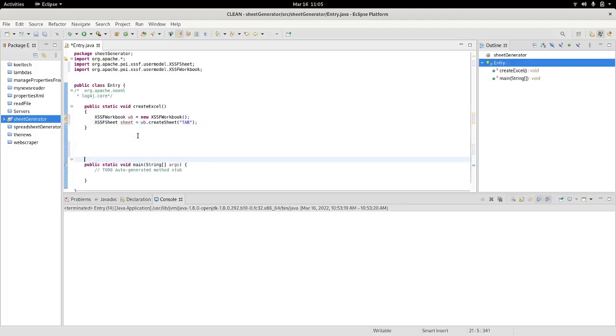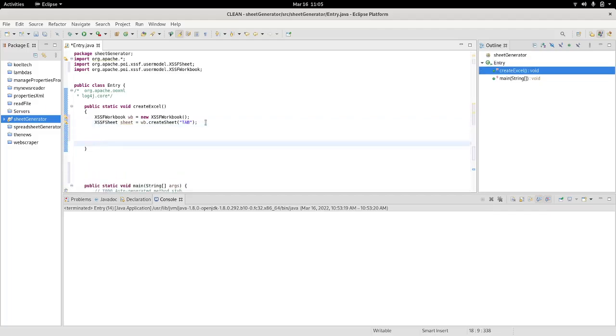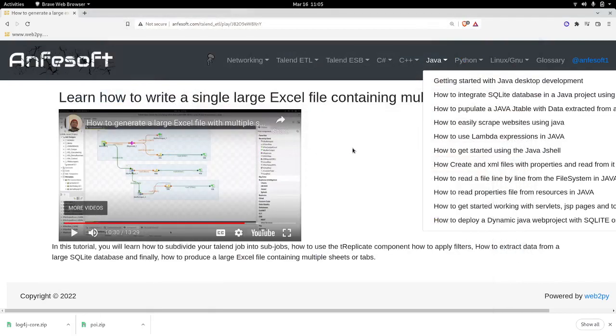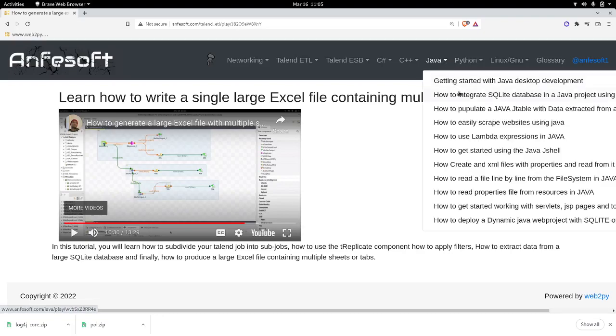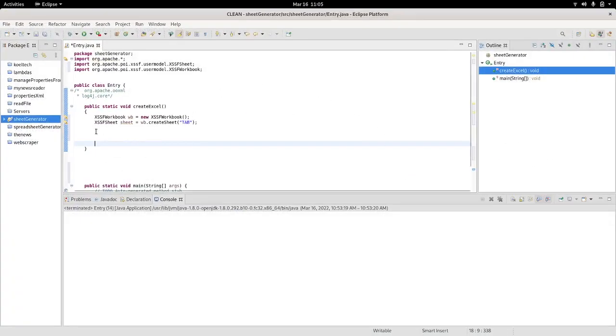So once we have this created, we need to have an object with data. This is the place where what I was mentioning earlier comes into play, because we might not want to always put dummy data into our application. So knowing how to integrate the SQLite database could be very handy at this part. But I recommend you implement it first with something simple, and then later on you can expand your application and connect it to a database or other sources.